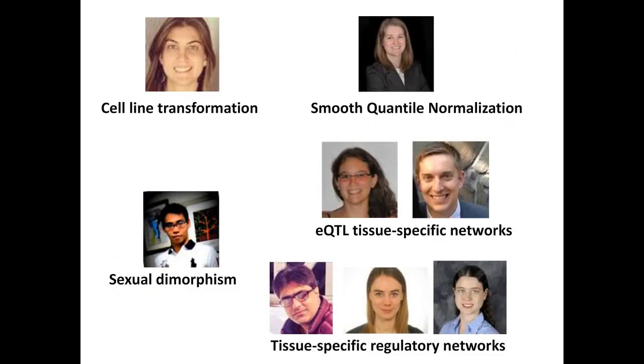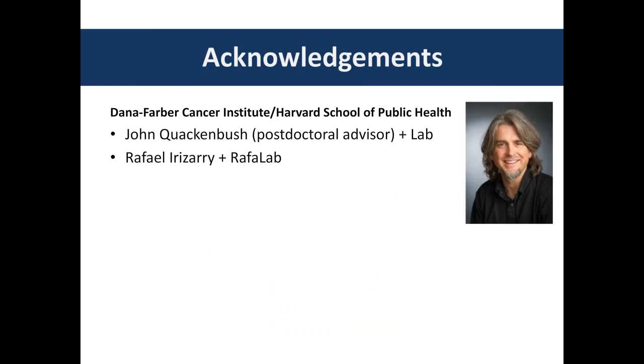So with that, I really want to thank a lot of the people that did these analyses with me. Camila Lopez Ramos, doing cell line transformation. If you go and check out sexual dimorphism, Joey Chan, Stephanie Hicks, smooth quantile normalization, Maud and John Platig, eQTL tissue-specific networks, Avi, Marieke, Kimmy, doing tissue-specific regulatory networks. And I also have to thank my boss, John Quackenbush, at the Dana-Farber Cancer Institute and Harvard School of Public Health. And thank you.